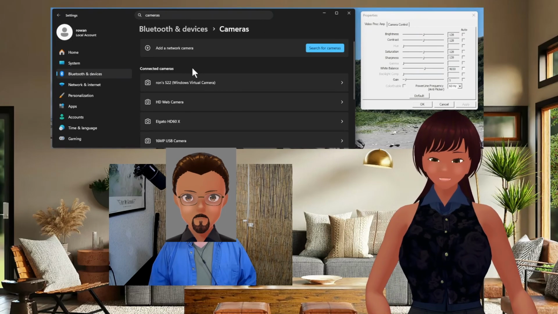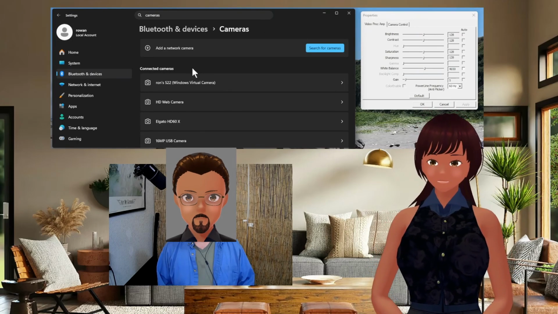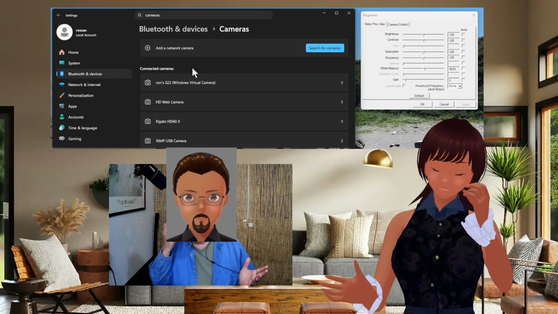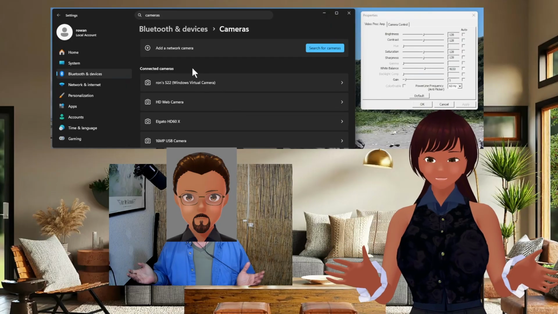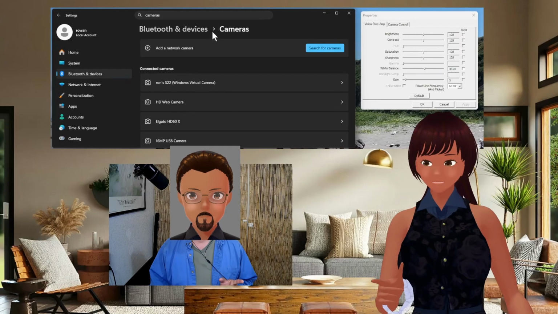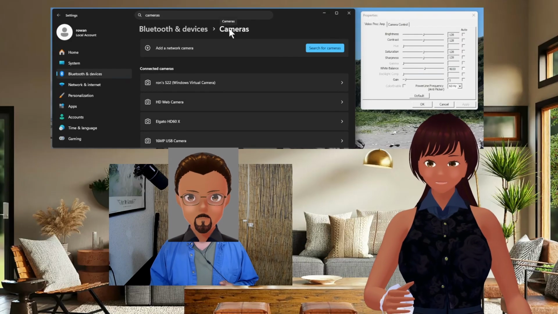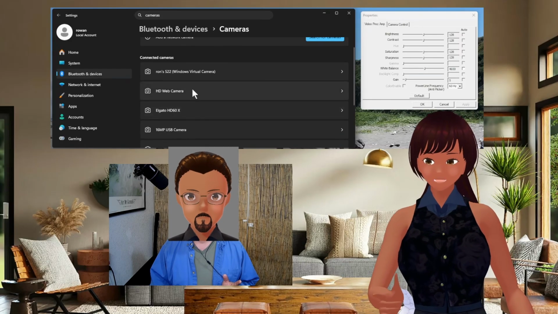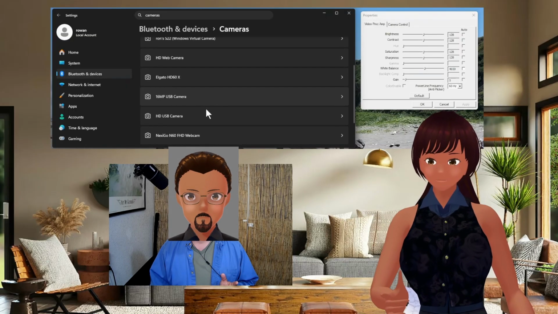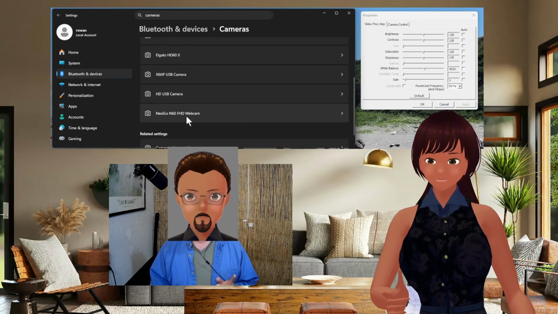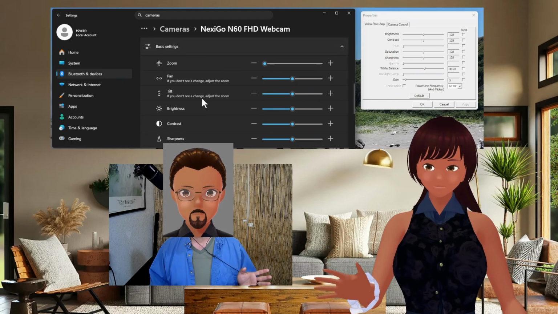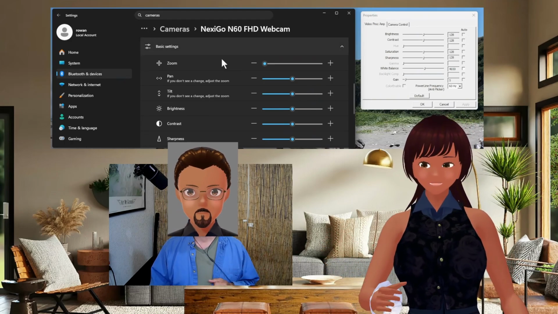But with Windows 11 and the stuff that they're doing to update things, there's now a cameras item, and honestly, it was probably there in Windows 10 too. But there is a cameras option in Bluetooth devices now that if you click on it, you get a list of cameras, and then we're going to click on the Nexigo, and then we scroll down to this list of settings that are available on the Nexigo.